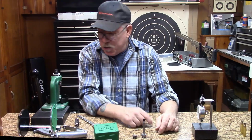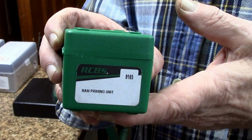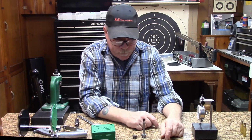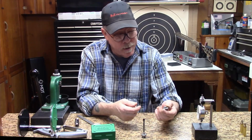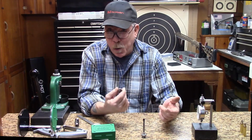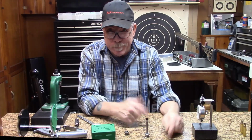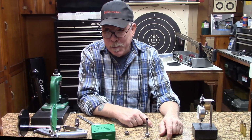But I just wanted to kind of show you this little tool from RCBS. And it was rather inexpensive. I think it was under $40, so it was easy to get. Uses our same little shell holders that we always use. Adjustable priming depth.